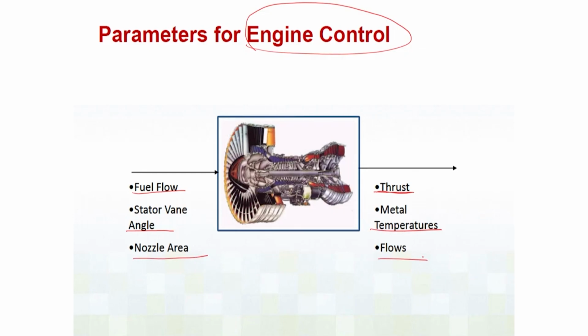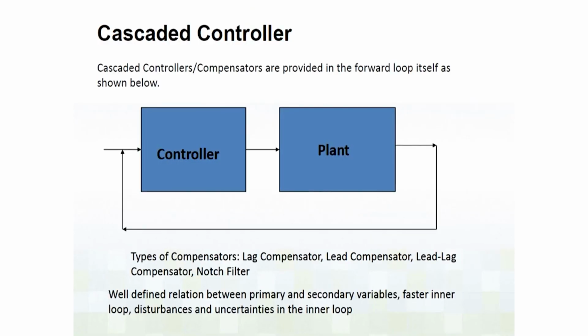So, if you want to establish a one-to-one correspondence for this kind of input-output relationship, then you can use the classical control system. If, of course, you want to control all three of the parameters in one shot, then we have to go for state space control. So, these are typical applications, and another important thing that I want to tell you is where the controller goes in the circuit, right?